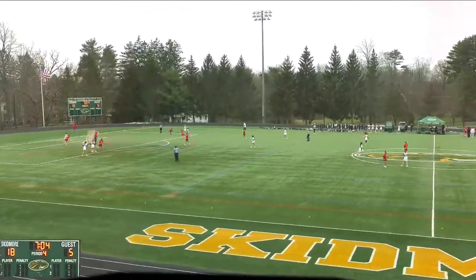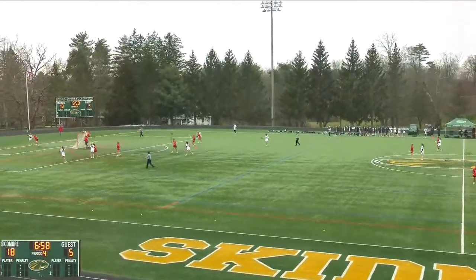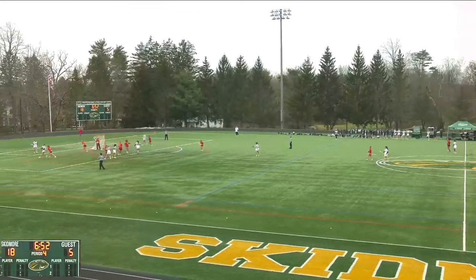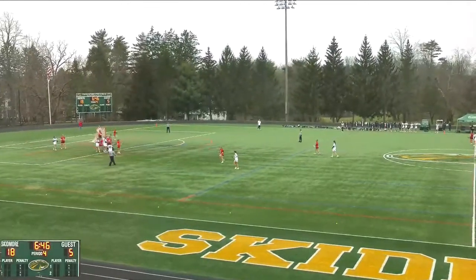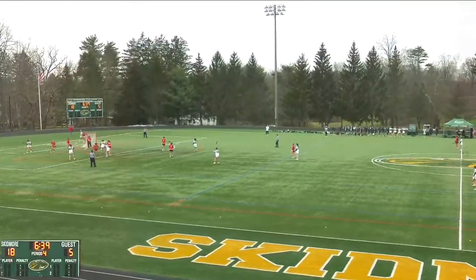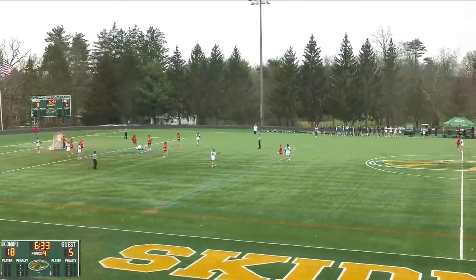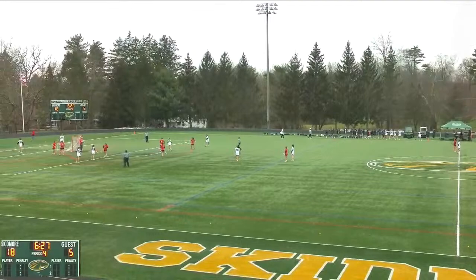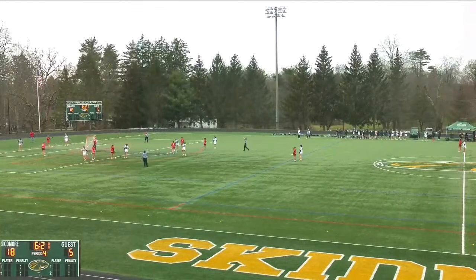Kafasa up top with it. Going behind. Up to Brewer. Feeds into Ross. Ross getting pushed around out there. Does not seem to faze her. Not at all. Holding on to that ball. Ready to just make a move when she wants to. Doesn't want to force anything. Feed into Nash. Met with some tough defense, so looks like she will get a free position shot there. It was an upright check, but you don't see that call very often. But she'll get the free position shot.